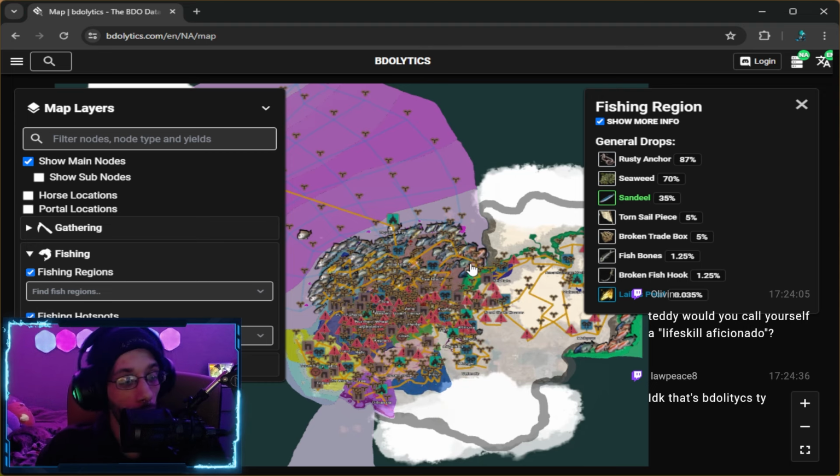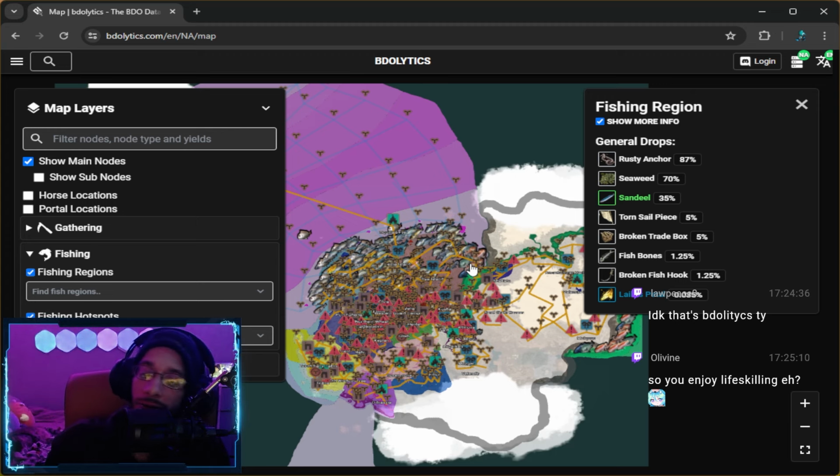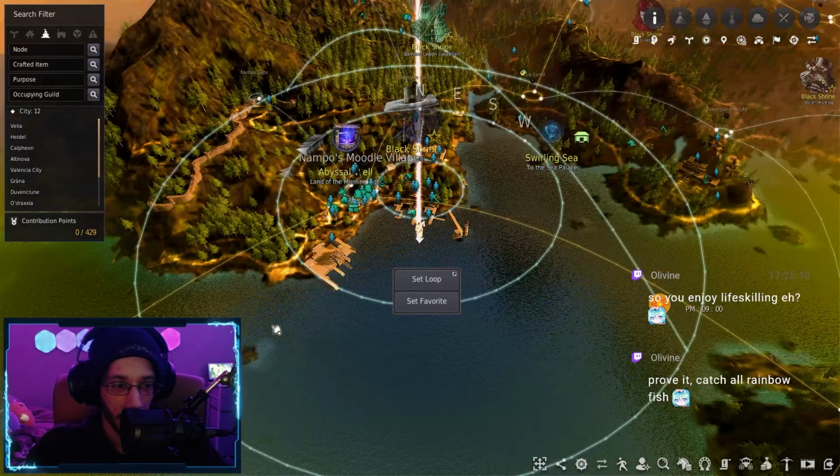But that's how you would go around the Black Desert and try to find any type of fish table that you guys are trying to find if you guys are looking for any type of money. Locations, location. When it comes to fishing, that is going to be key.